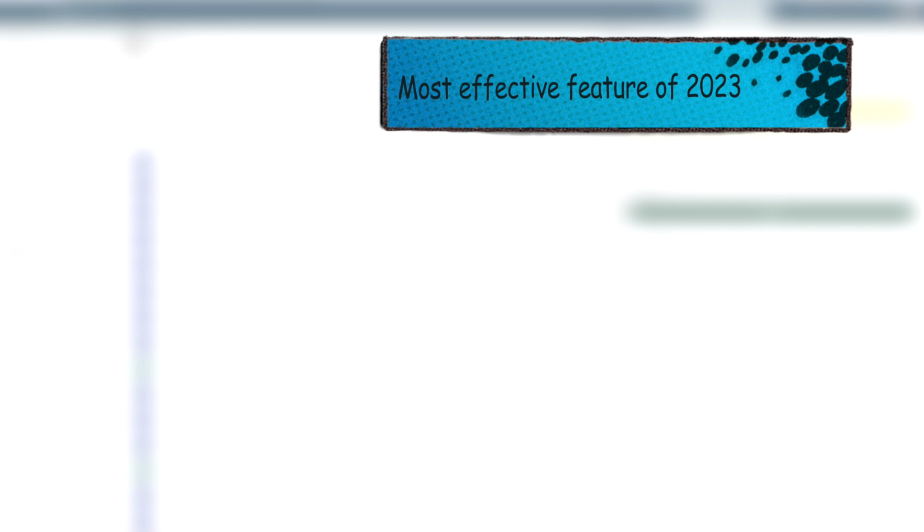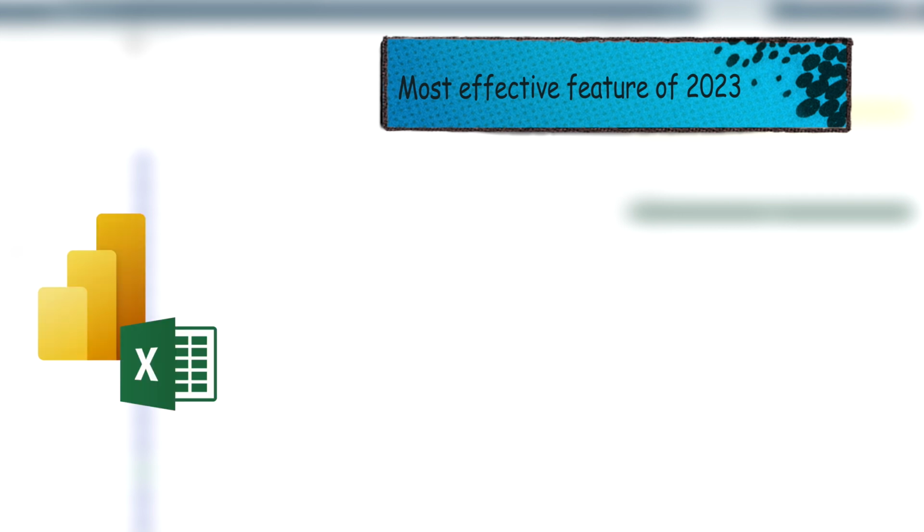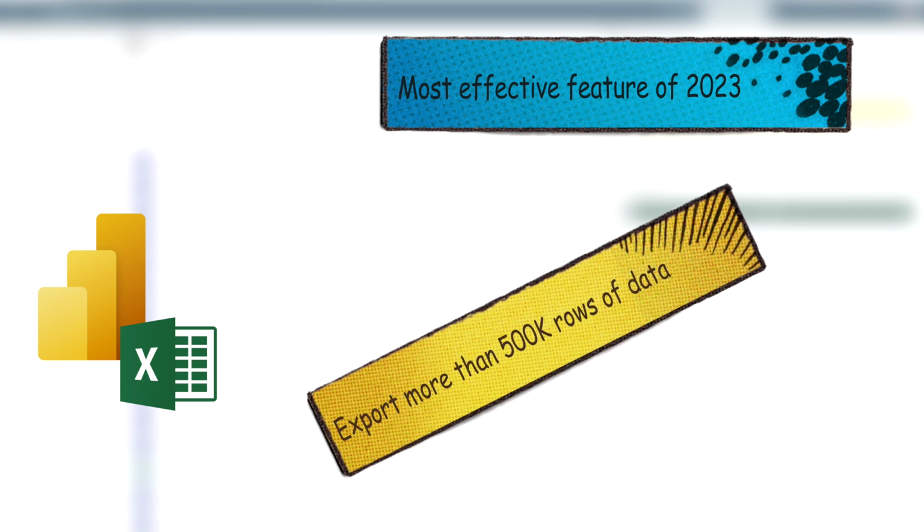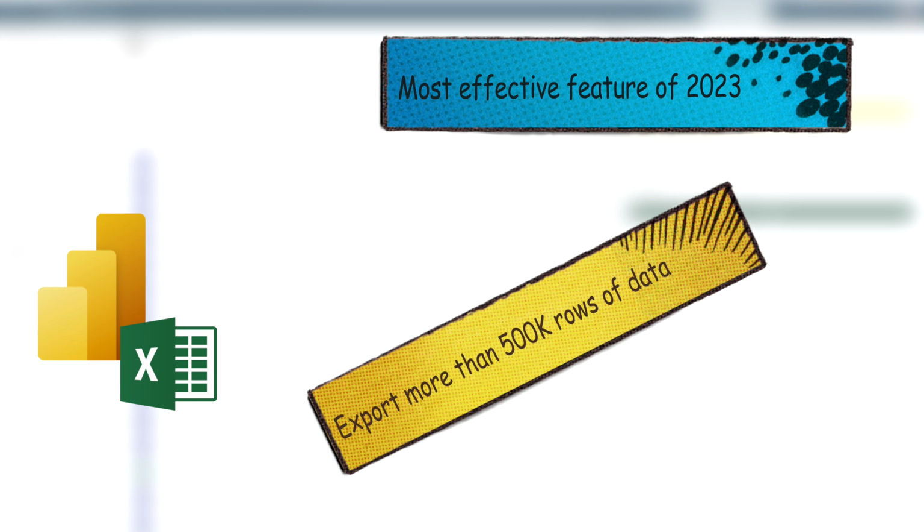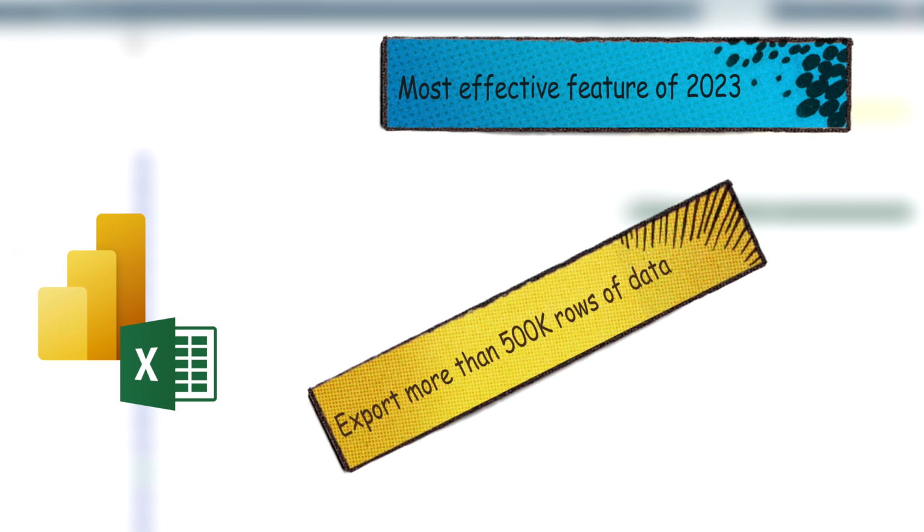Microsoft is planning to release this feature in steps. So this is going to be available very soon to you. And this is going to be one of the most important and highly effective features in Microsoft Power BI in 2023. With the help of this, you can analyze your data in your Excel file like a simple table. Also, please note that when you download this Excel file, you are going to get the live connection. That means you can refresh your data from your Excel file itself.